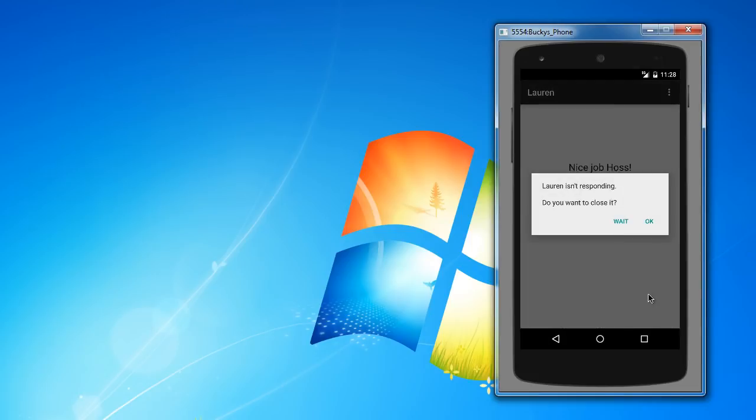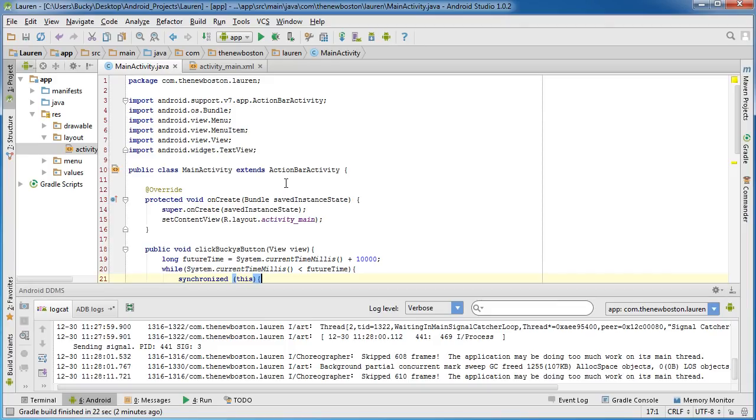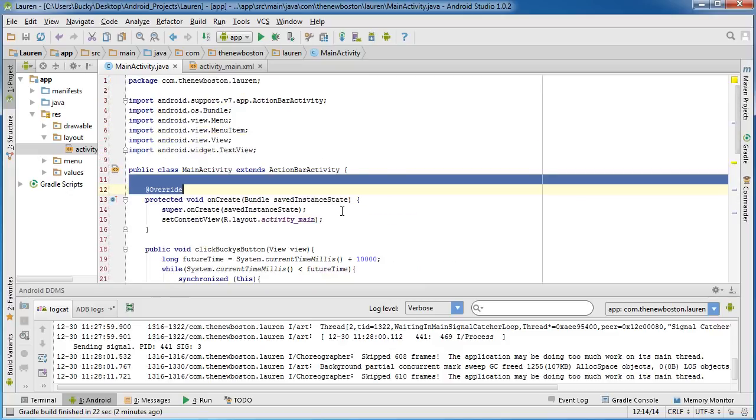Oh, now we got this thing. Oh, OMG. Alright, so this is another problem you get whenever your app is making a long calculation in the background. It says it isn't responding. Do you want to close it? You know what? This app sucks completely. It takes too long. It freezes up. So if you want to learn how to fix all of these issues, then watch the next tutorial where we are going to be taking this program and making it work beautifully.